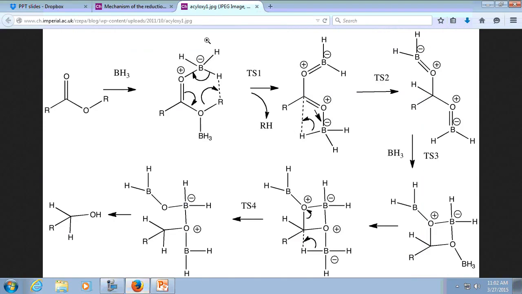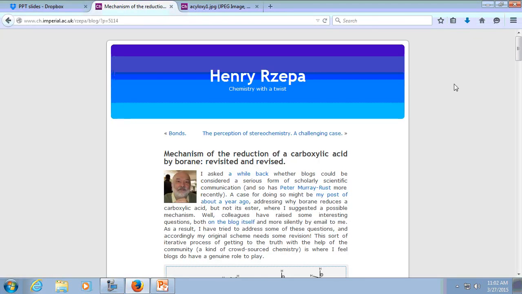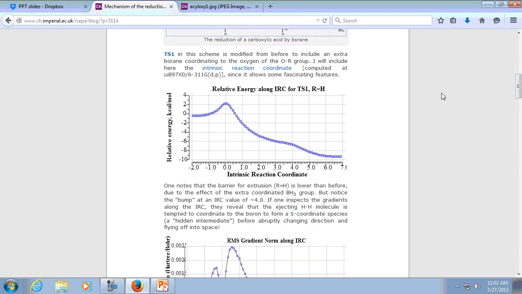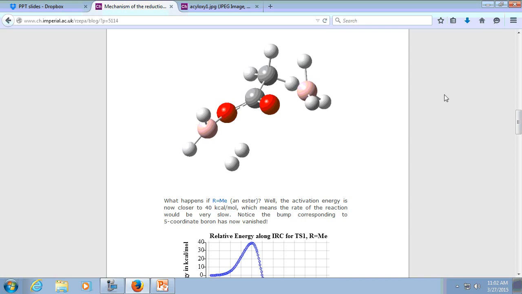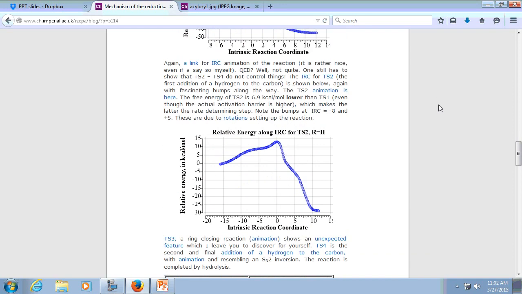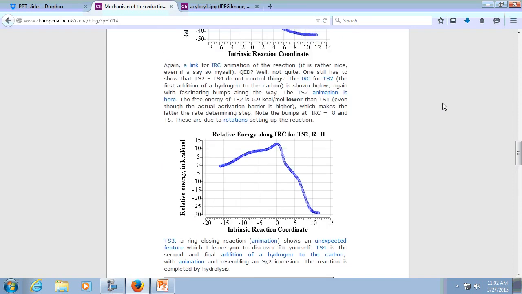What I did this morning was have a look at Henry Rzepa's interpretation of this. Henry's a great guy. He's a professor at Imperial College in London. Great sense of humor, brilliant chemist, and he blogs on chemistry and sort of controversial things in chemistry about mechanisms and stuff like that. So he does computer type stuff, he does calculations, he works out reaction profiles, he builds models and minimizes those models, kind of like we're doing in the honors part of this class. And he comes up with an interpretation. And already it's kind of getting kind of fun, isn't it? You can see all these different graphs and things telling you something about the mechanism.